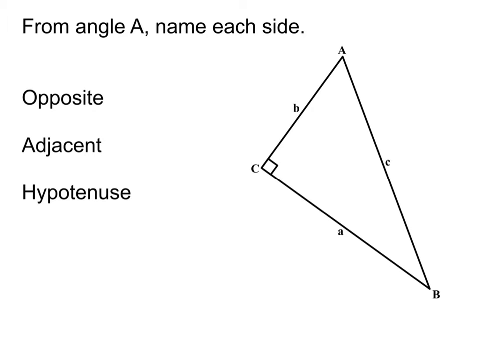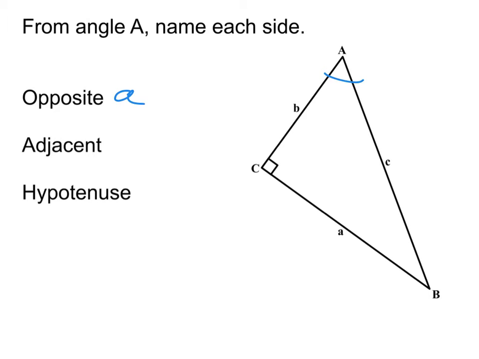All right, so taking a look at this first problem, this is practice from what we saw yesterday. First of all, remember that you have to always keep in mind which angle you're going from. In this case, we're told that it's from angle A, so I know I'm going from there. That tells me that the opposite must be on the other side, the one that's not touching that angle, and so it's got to be little a. So a is the opposite side. Remember lowercase, because uppercase would have been the angle name.